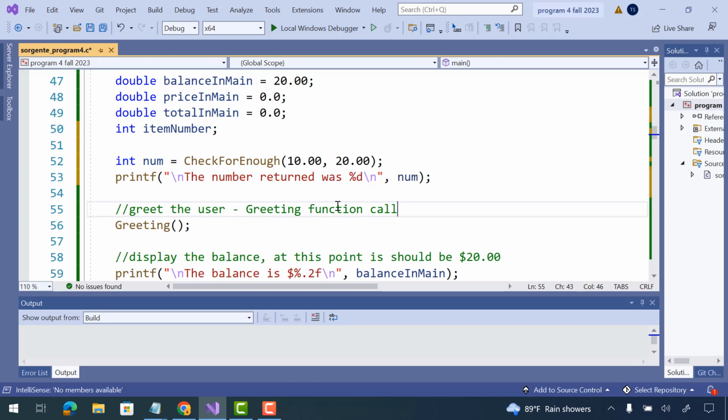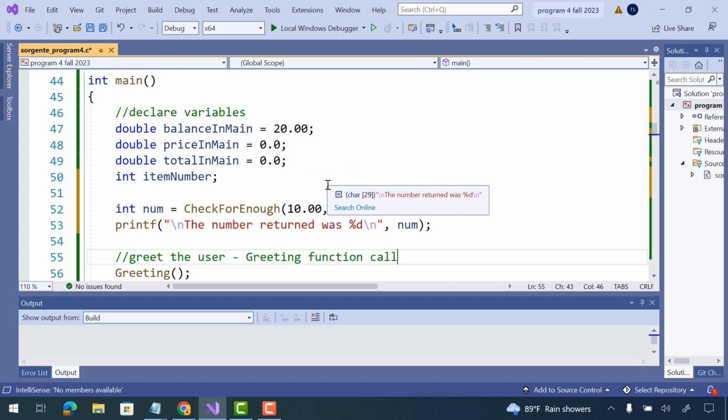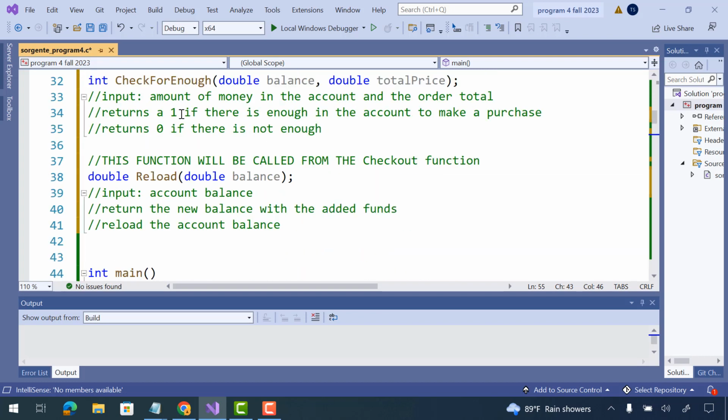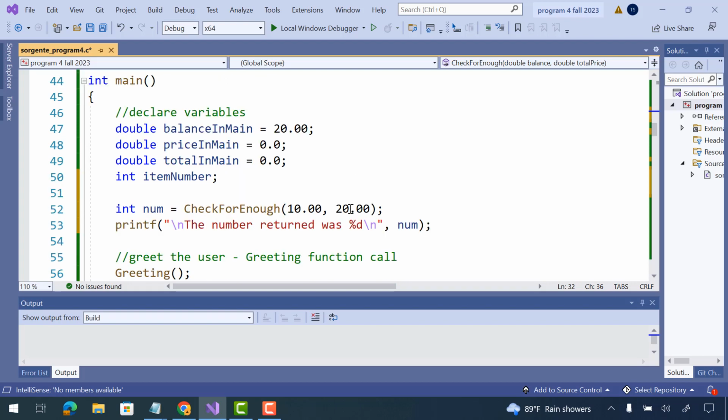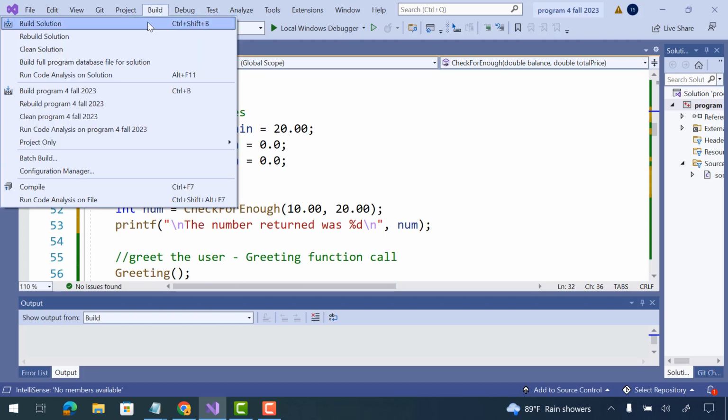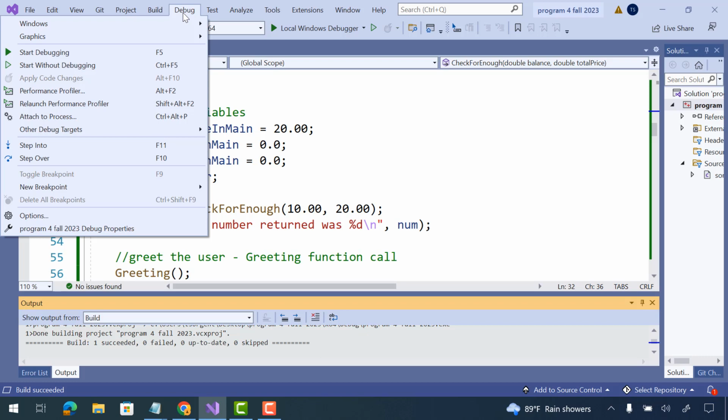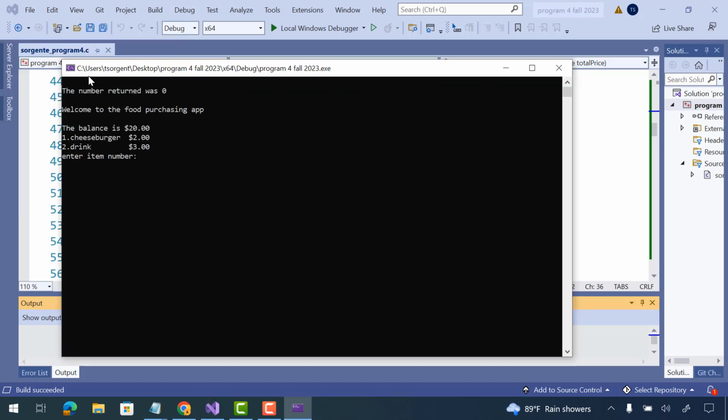All right, so here we have a 10 and a 20. So if check for enough, the balance would be 10, total price is 20, so it should return a 0. So let's test and see if it returns a 0. The number returned is a 0, so we know that that's working as expected.